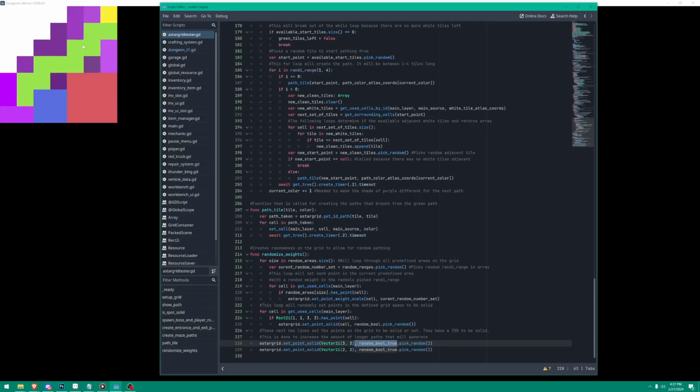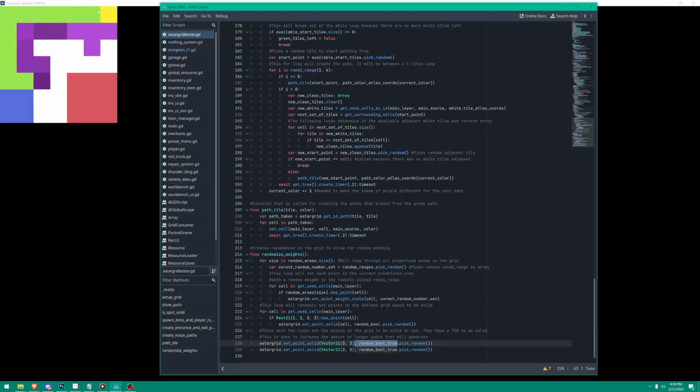My goal with this was to try and get close to about 13 to 14 tiles of green pathing. And sometimes you get short ones like that, but then other times you get long ones like this. Here's another short one that was generated. Obviously, it's kind of a little bit random. This one's a bit of a longer one. I'd say this is kind of the average. This is definitely a very long one.